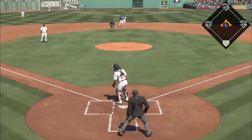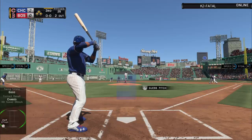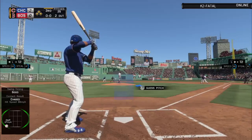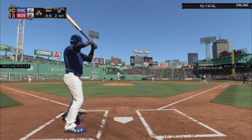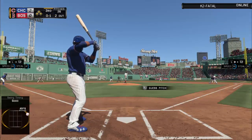And they'll put the brakes on that runner at third, and that means the bases are loaded now with 2 away. Now batting, Addison Russell steps into the box here in one of the bigger spots in the ballgame so far. Bases juiced now with 2 away. Trying to lay one down here, but he misses. Strike 1.